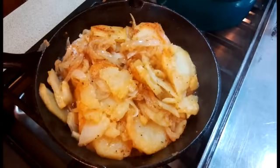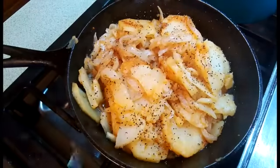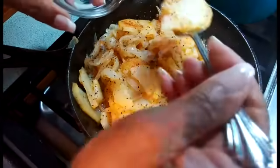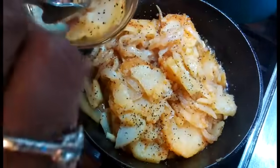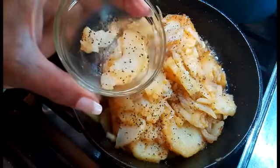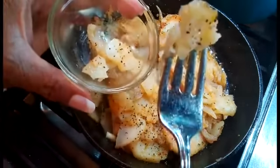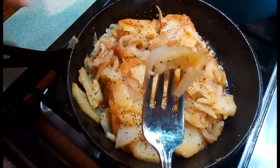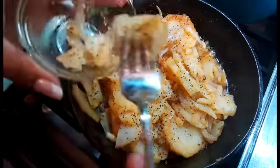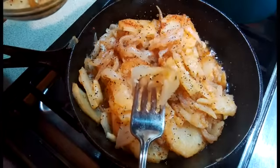So I'm going to just add just a little bit more black pepper and give them a taste. Okay, I'm going to taste these and see how they taste, which I know they taste good. Make sure there's enough seasoning on them. Mmm. Beautiful and perfect. They are so delicious. And some people add cheese on it. I know some my kids add a sprinkle of their favorite cheese on it when they're putting it on their plate. But this is the baseline of old-fashioned fried potatoes and onions.